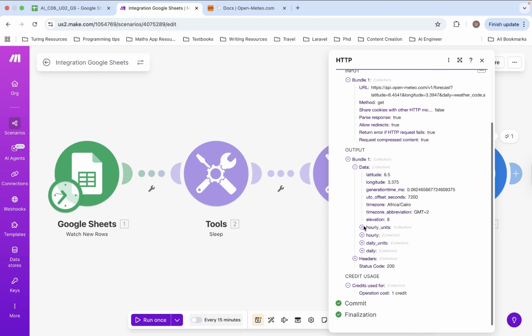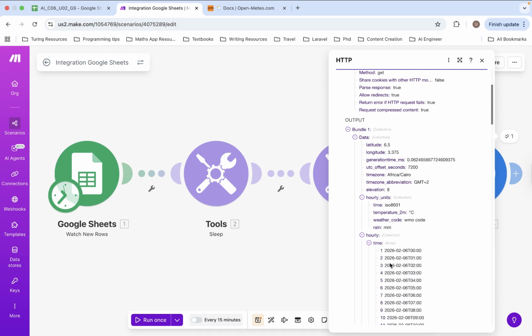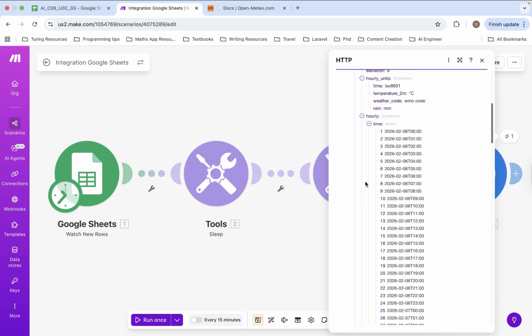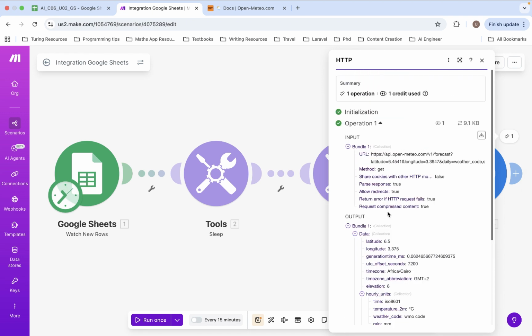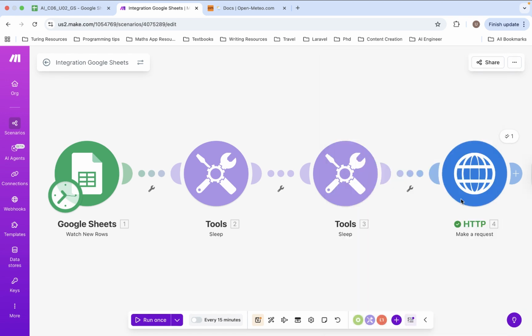The time zone is Africa/Cairo, hourly units: time, temperature, weather. These are just the units. Now the hourly, we have time. These are the different times. So this is how you make an API request in make.com. I hope that was very easy and straightforward.